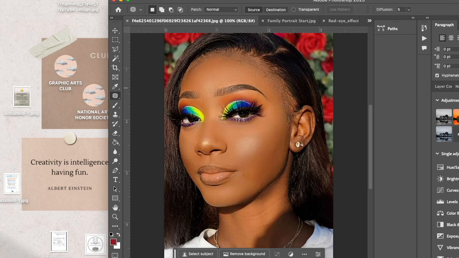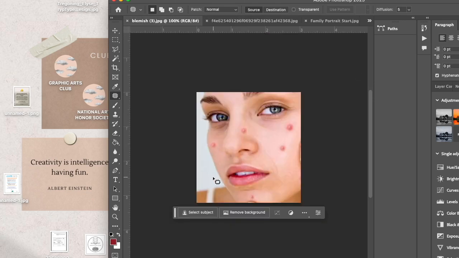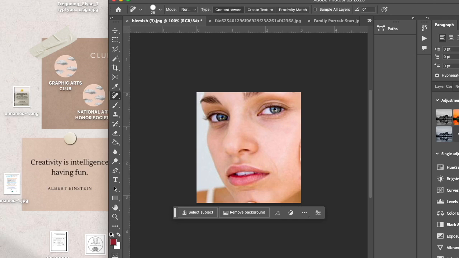Next is the spot healing brush. So let me get rid of this guy. For this one, real easy, we are going to use the spot healing brush, which is right here. I use the brackets on my keyboard to make my brush smaller or bigger. All you have to do is click right on top of them and they get rid of all of them. Basically what it does is it looks at all the pixels around, and it's like, oh, these pixels are different than what they should be. Whoops, that one wasn't good. Also, just make sure that your hardness is at 100% when you're doing that. We want a soft edge brush for that.